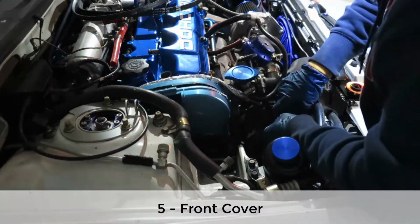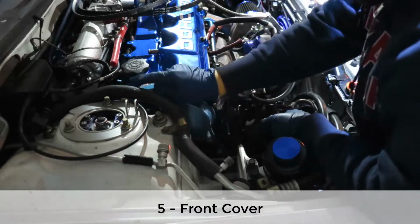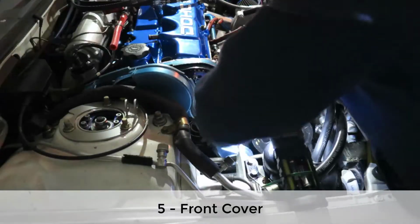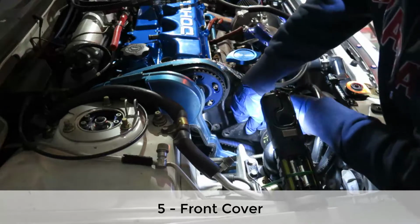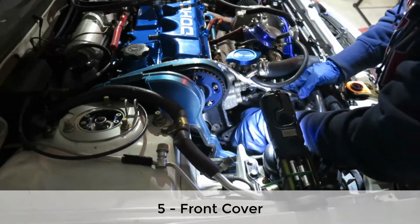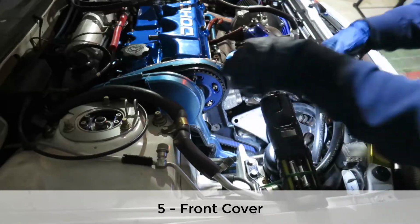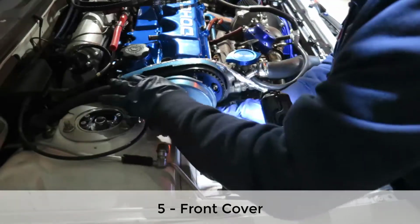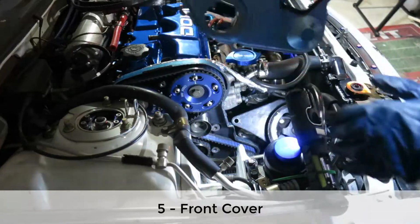Take the pump out of the way, and it should come out. Let's see if I can clear the pump without touching the belt. There you go. There you go. Oil pump is out of the way. Got it out and got it up. Dang.